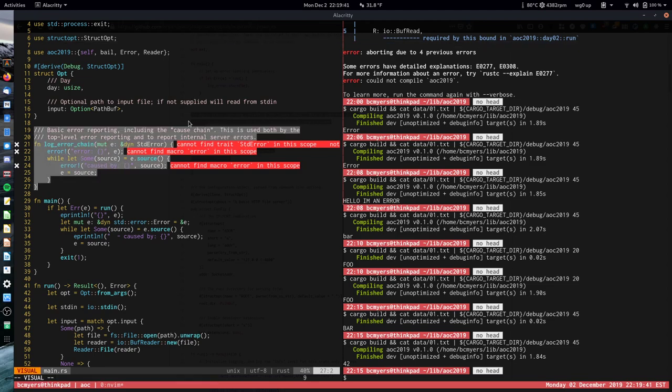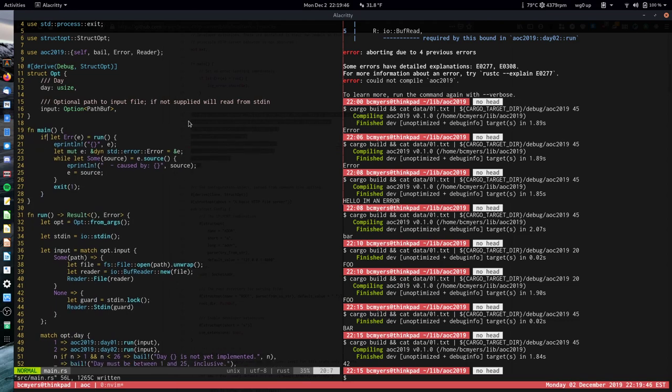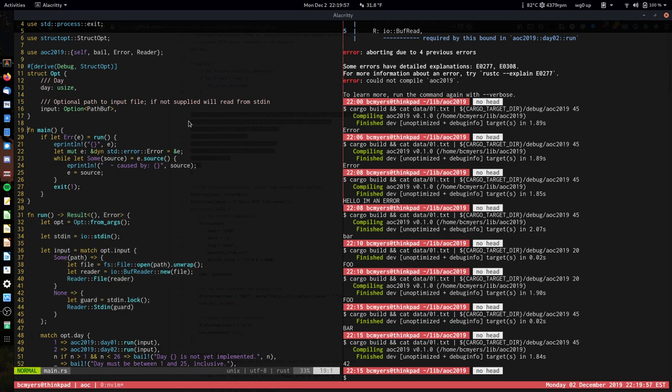Which is basically what this guy did, except instead of having a function, it's just in my main function here. But that's why I created these two functions: the run function, where we just deal with regular Rust errors like they're supposed to be, and this main function, where if an error ever propagates to the top of our crate, we print it, but then we also print the causes through this neat little while loop and std Error trait object mess, and we exit with one. So I think that's pretty neat, and I wanted to show that off.